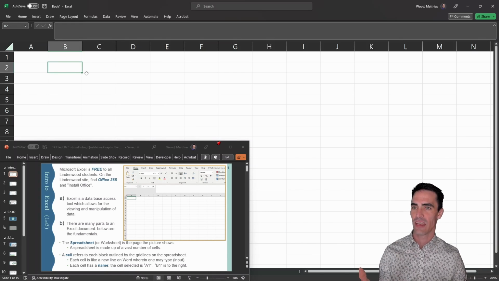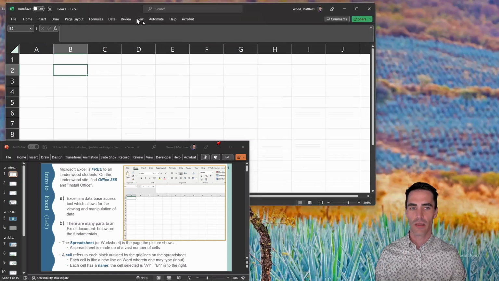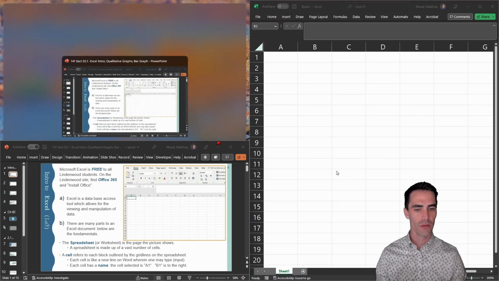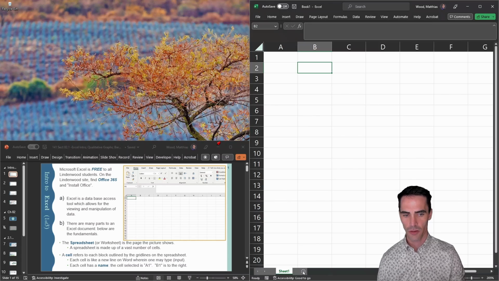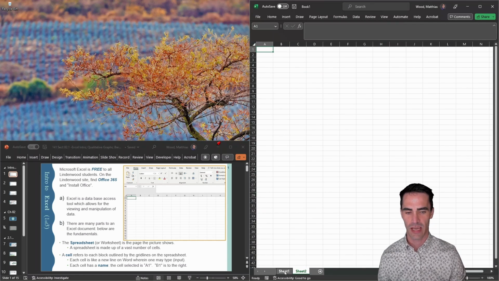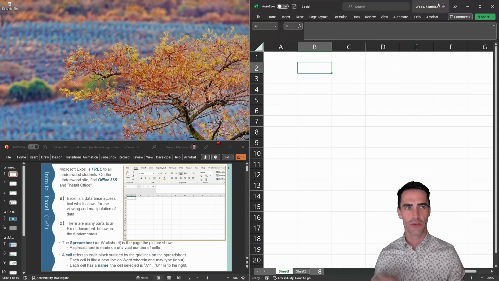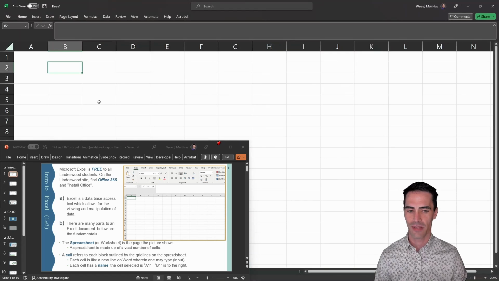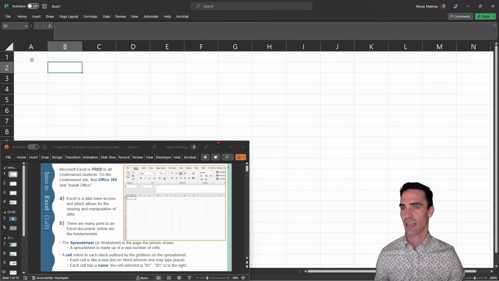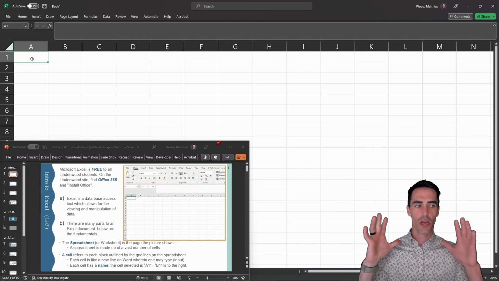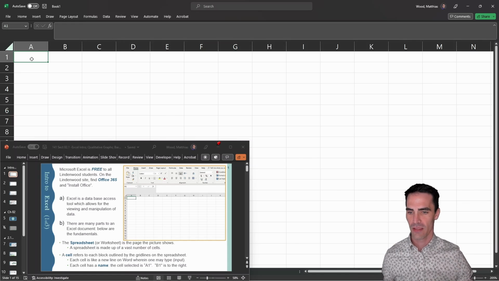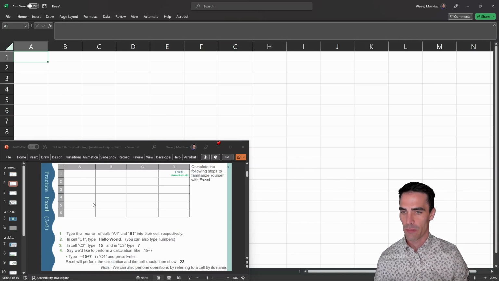I want to work inside of this sheet. Now, if I scroll this over just a minute, you can see at the bottom, it says sheet 1. You can generate additional sheets and work inside of each of them. We'll just start with the 1, and really that's all you'll need for the majority of your tasks. But I just wanted to highlight that this is technically a spreadsheet in this big workbook. Let's dive into some of these examples.